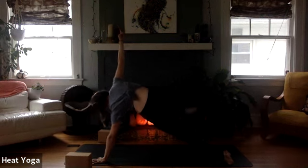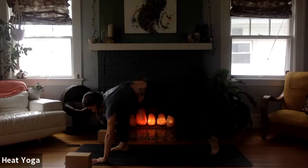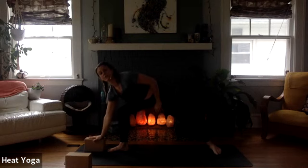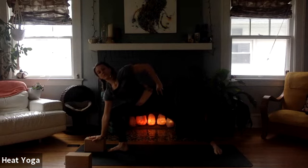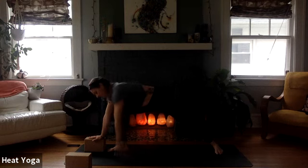Exhale, pull knee into chest. Set the big toe forward, land. So you're going to drop the back heel down. This is a great spot for a block in front of the toes or just hand to the floor. Notice the hips want to jet back. Drop them forward so you get that deeper bend and then scoop the floor, the left.